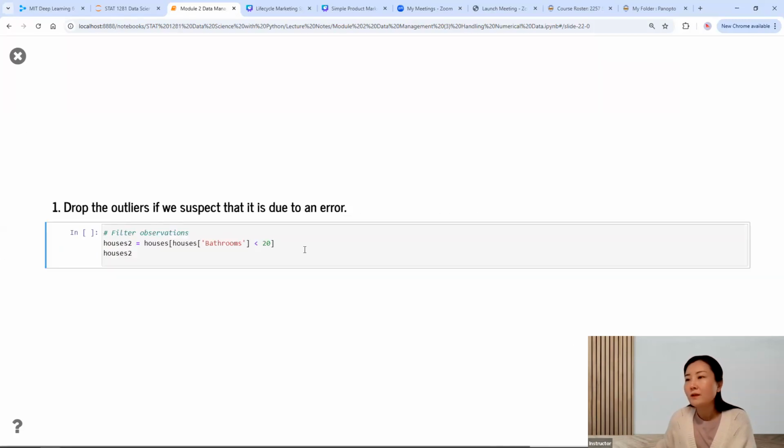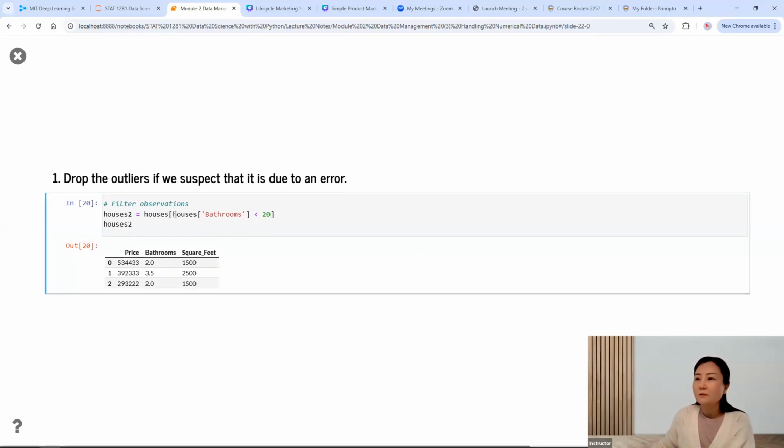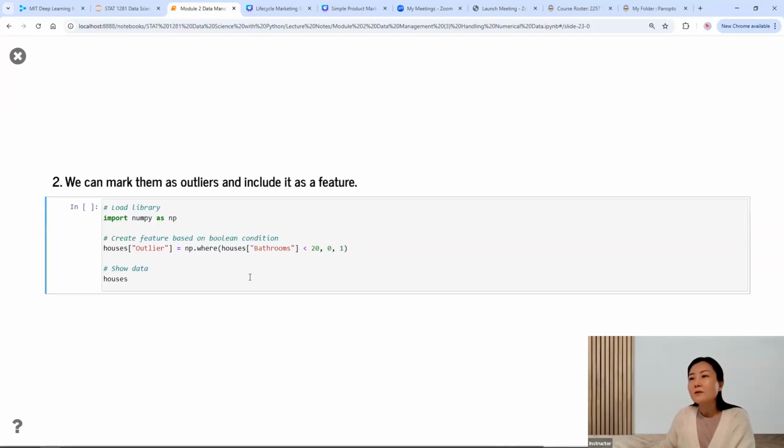So first we can drop outliers. If you are sure that the observation is due to some error, then you can drop it using conditional selection. It's the simplest way, but may not be the best way. And you can also mark them as outliers. Basically, you create a new column that will be used to flag outliers.